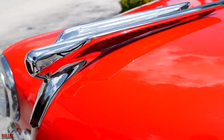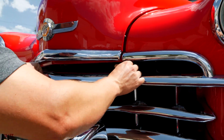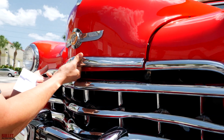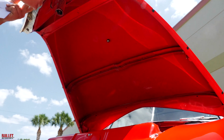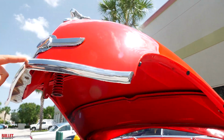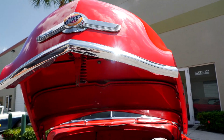How you open up the hood, there's a little release right here. Just pull it. It's gonna release your latch, and there's another latch under here. You're gonna lift it up. Springs are strong enough to hold this heavy hood. Then you can see all the chrome right here, along with my fingerprints. But it looks really, really nice.